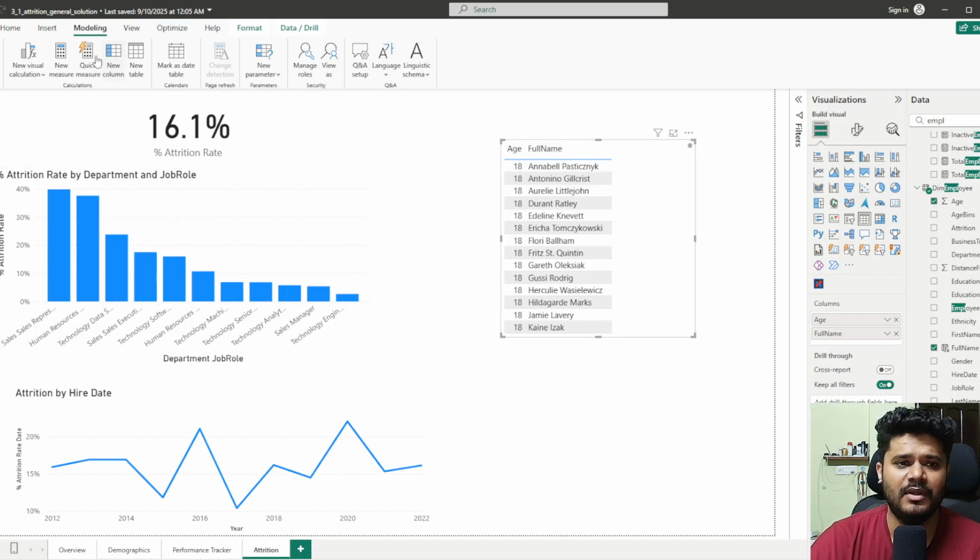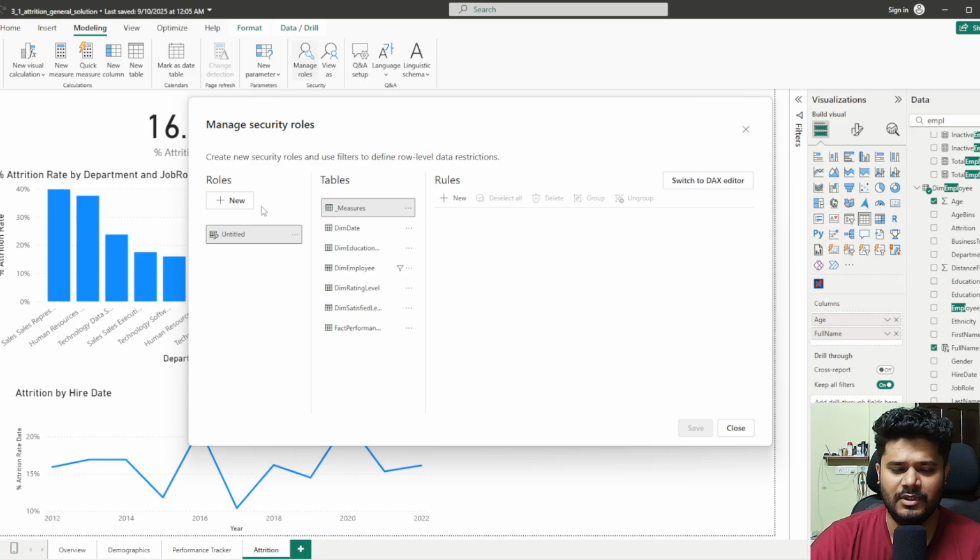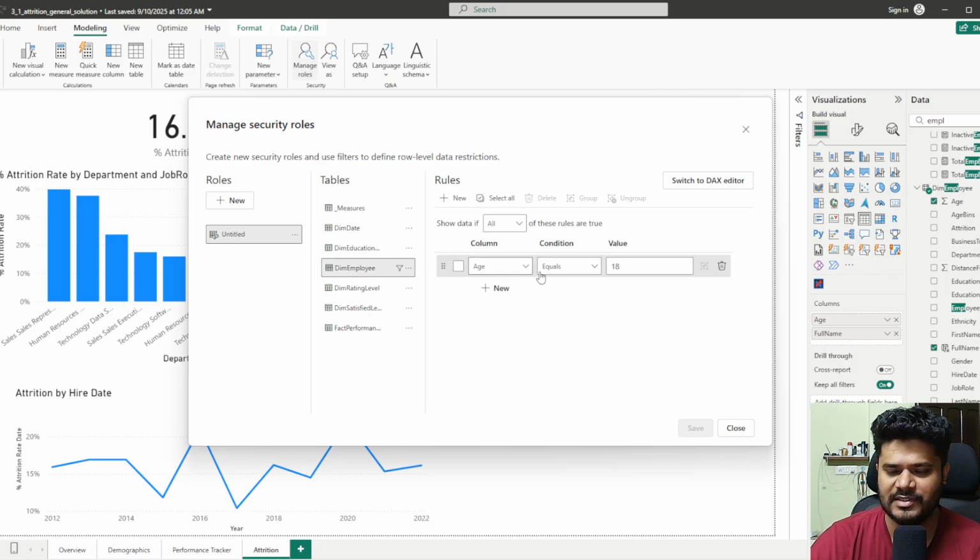So what you can do, as in the article, is go to the modeling tab, go to manage roles, and select the table. For example, I want to apply it on dim employee, so you can select this table, and you can select the age. For example, I want to filter it for 19, right? So this is age 19, and you can select this.